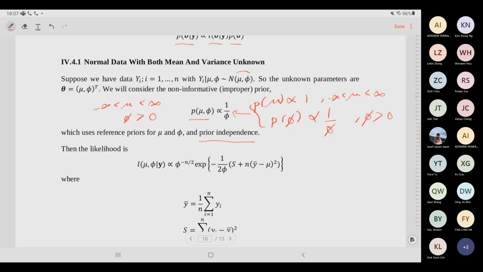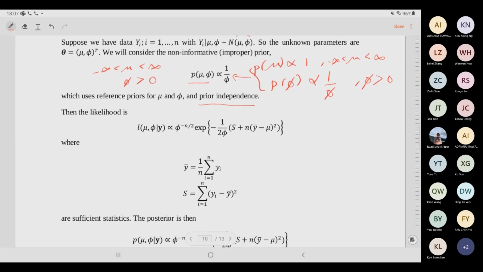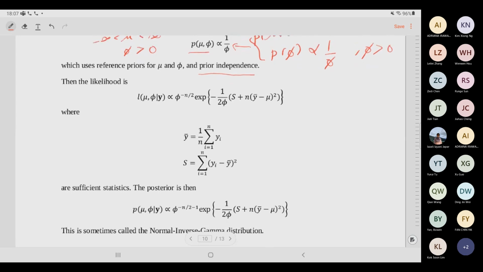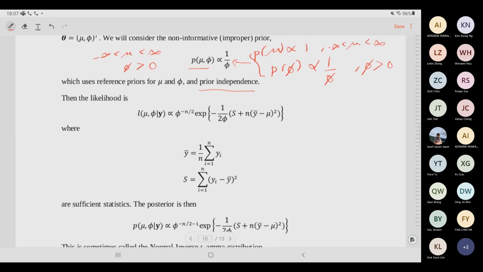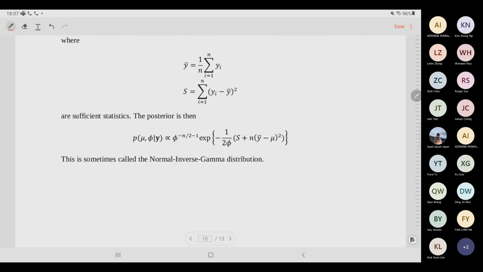Okay, right. So then with the normal, we can get the likelihood, which is this one. Okay, we'll see later how we get that. And then if you multiply your likelihood with your prior, you obtain your posterior. Okay, so here Y bar and S are as defined. This is for easier writing, because it's too long to write the summation.